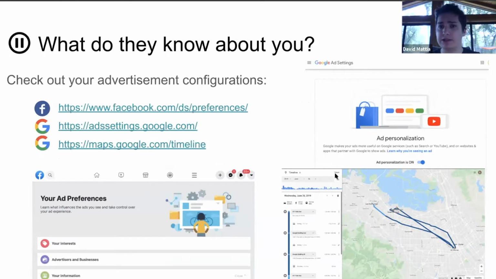A lot of companies do give you controls over things like what data do you want to share with them? Do you want to share your location information? Do you not? Do you want targeted advertisements? Do you want random advertisements? You have a lot of those controls, and you should absolutely use them, or at least understand what your preferences are. Even if you don't change them, it's good to just know, what am I currently sharing with these companies? This third link, maps.google.com/timeline, is a tool created by Google built into Google Maps, where it actually shows you an interactive history of some of the data they've collected on you.